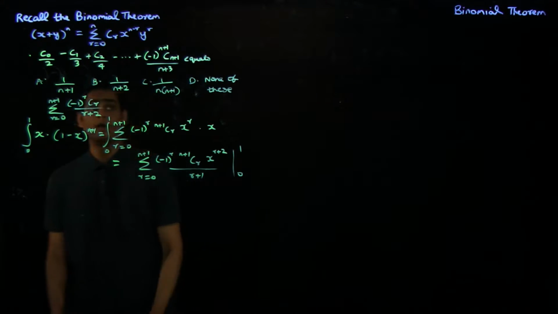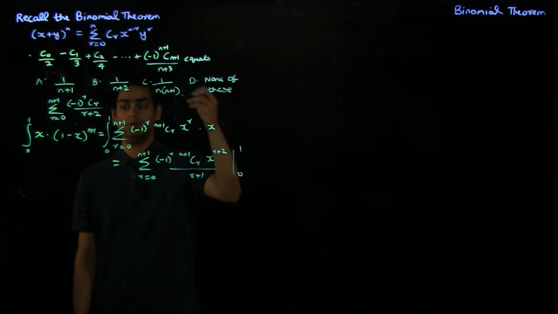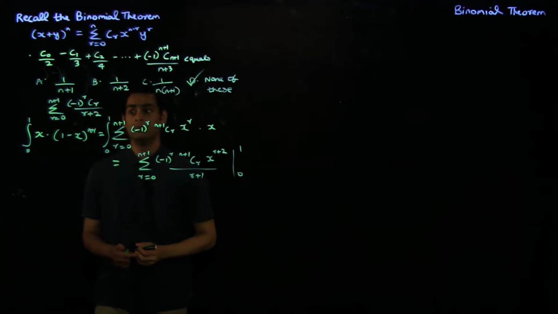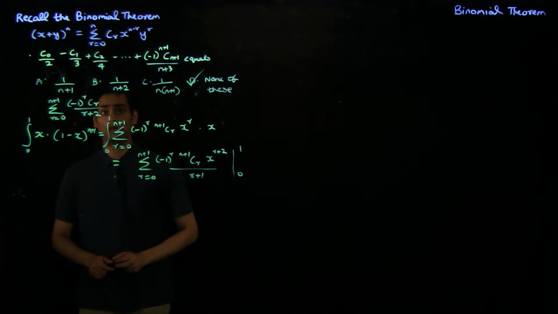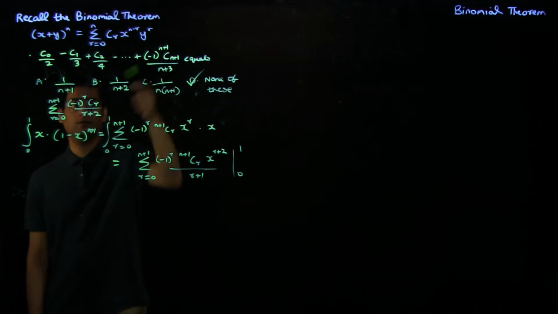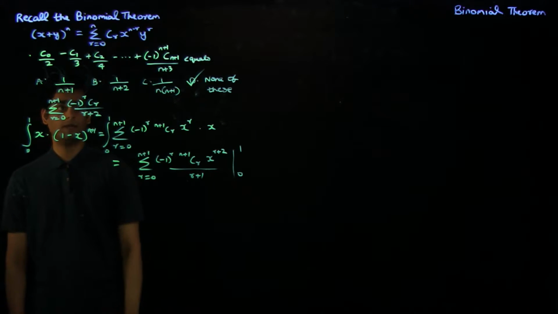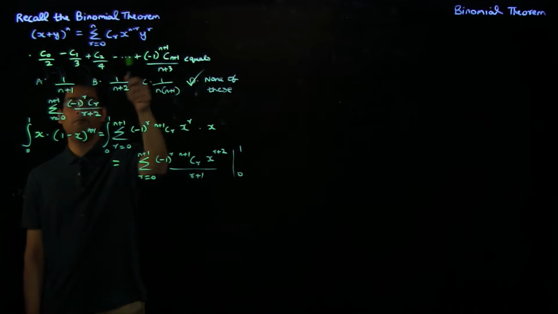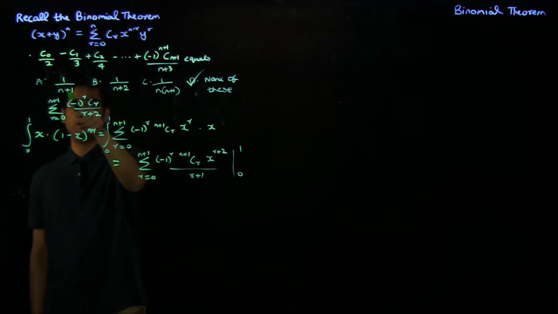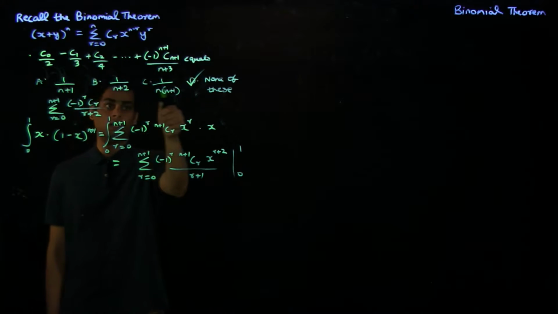I'm not going to do it in this case, and you will see that the answer actually is none of these. So this answer could have also been achieved by plugging in suitable values of n. For instance, you can plug in n equal to 2, which will distinguish between these three results for sure, because here you would have 1 by 3, here you would have 1 by 4, and here you would have 1 by 6.